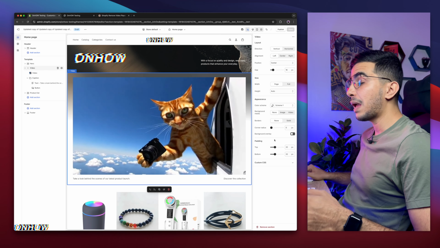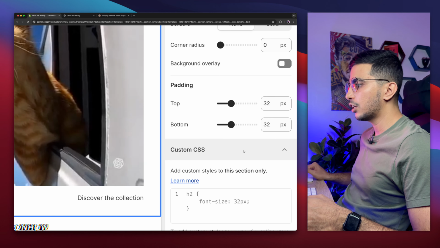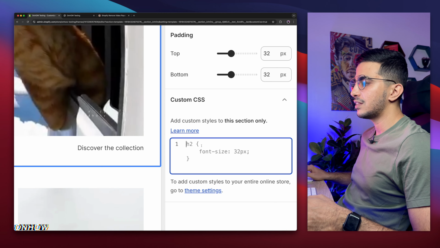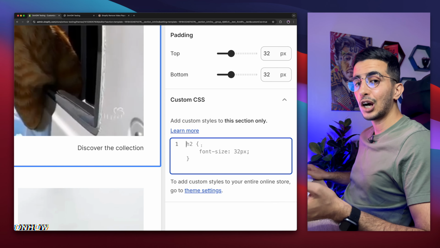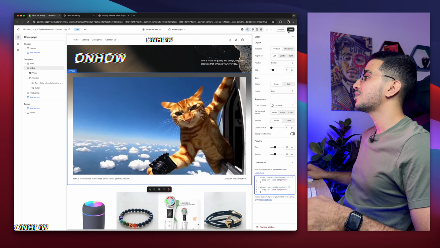Then on the right panel right here, you see this option that says custom CSS. Simply click on it, and it will show you this prompt to paste in a CSS. Simply paste in the code that you did copy from my website. That's very simple. Simply paste it in here, then click on save.